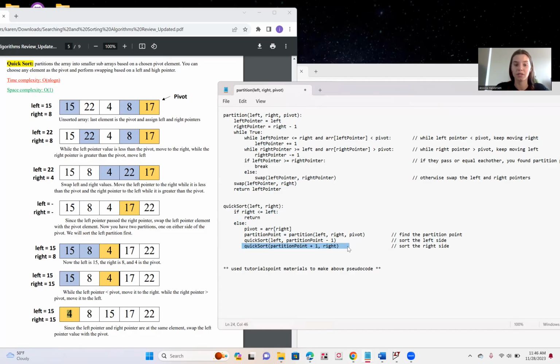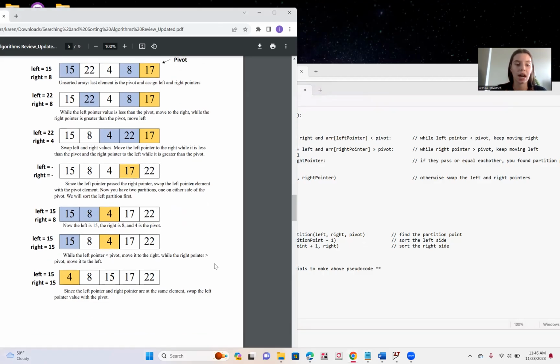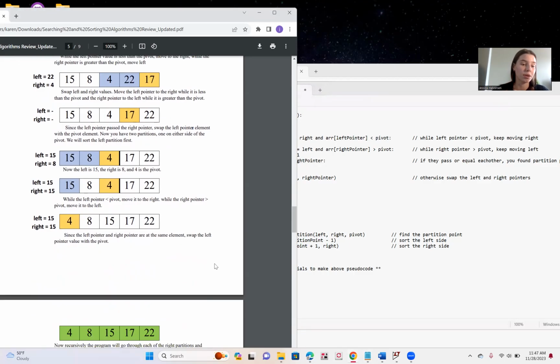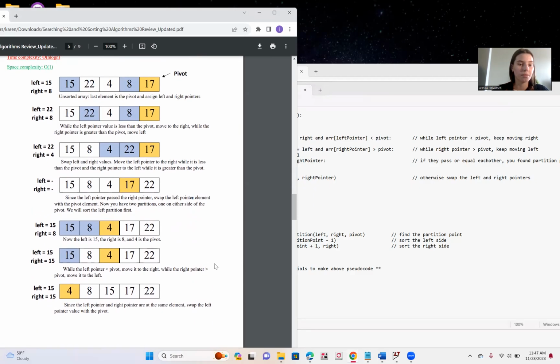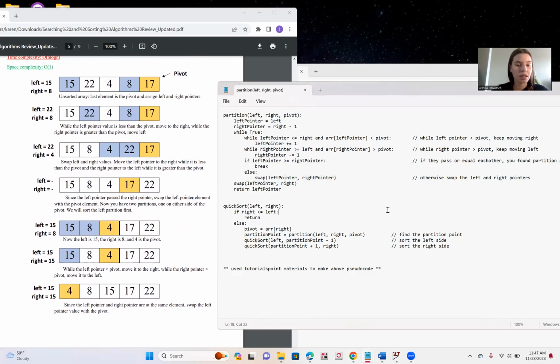So it does the left, finishes this whole quicksort, but now it's got to execute this line. So you're gonna get this stack of things that need to execute. And eventually your whole thing will be sorted. So I think this one's kind of confusing. I think it's the most confusing. But hopefully I kind of explained that well.